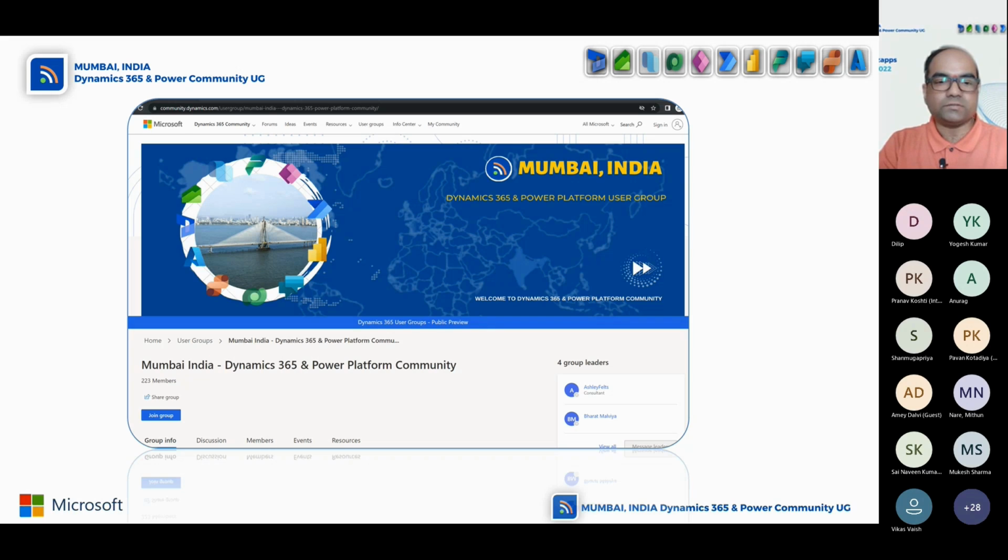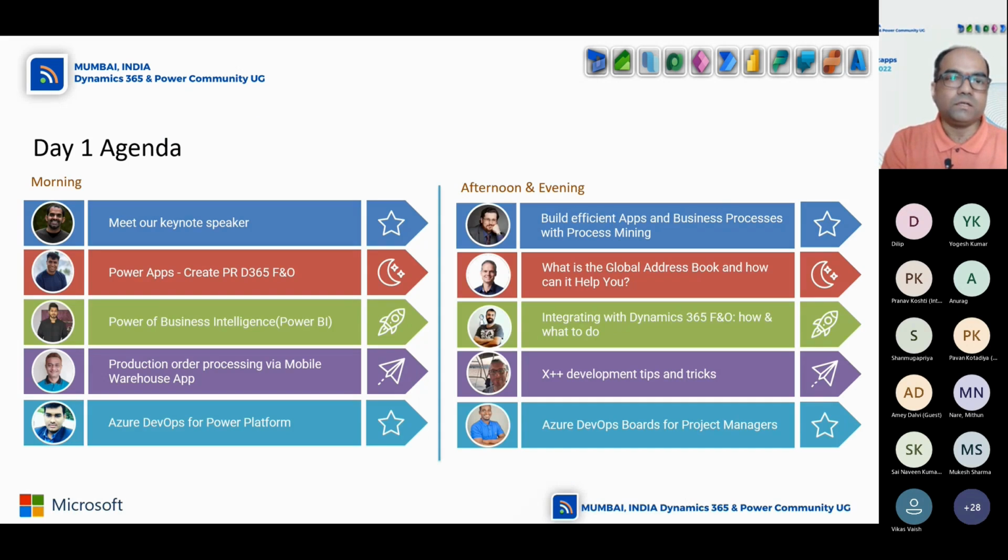So let's quickly look at the day one agenda. In the day one agenda, we have two slots: one is the morning, and the other is the afternoon and evening. In the morning, we will kick off this year's bootcamp with our keynote speaker, Swami Narayan. Swami is going to talk about success by design stories and how we can leverage and understand success by design in more detail, because in a big transformation program, success by design is a well-known and proven framework which customers and partners love a lot, and they also try to leverage it.